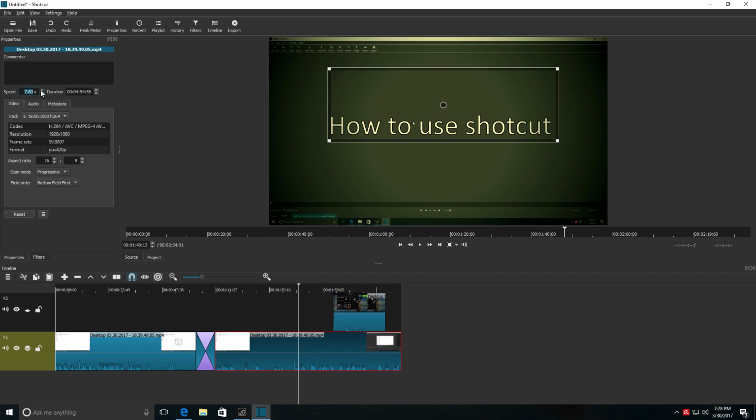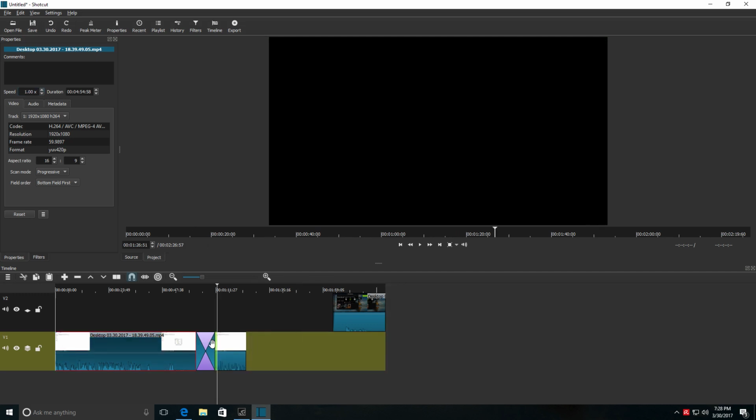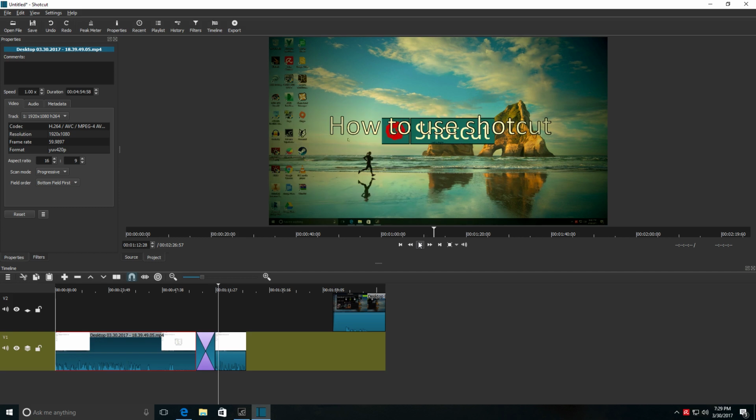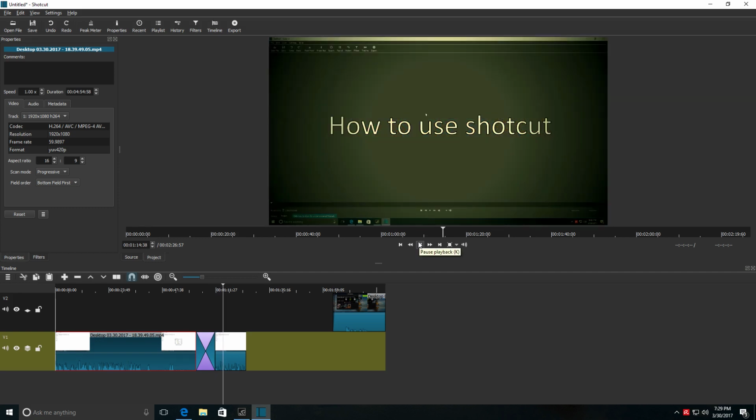Say you want a time-lapse effect or you just want to speed up one part, you can do that. Let's just set it to maybe 6. That'll be much shorter. Now, because it's shortened, that also means that the audio will be a higher pitch. So just watch out for that. Yes, as you can see, it's a much higher pitch.